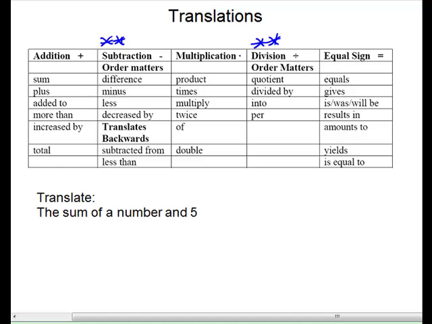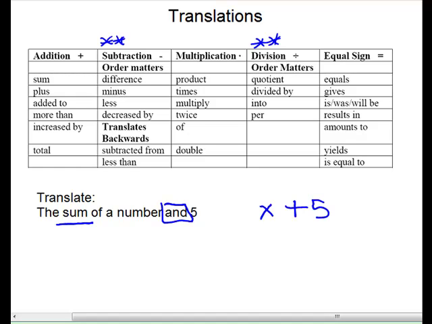Let's look at some examples. First, we'll do one, the sum of a number and 5. Now, anytime you see the word a number, they want you to use a variable. We'll just use x, but you could use any variable. Right, our first operation word here is sum. Sum tells us to add, right? It's not the and. And is a separator. You'll have and in different operations. So sum tells us to add. And separates our pieces. So a number and 5.